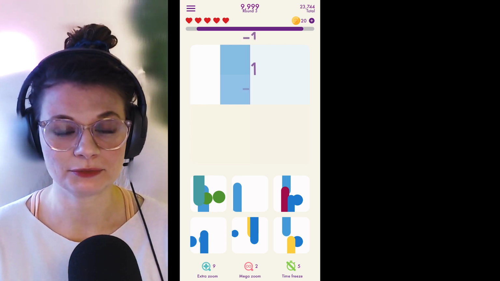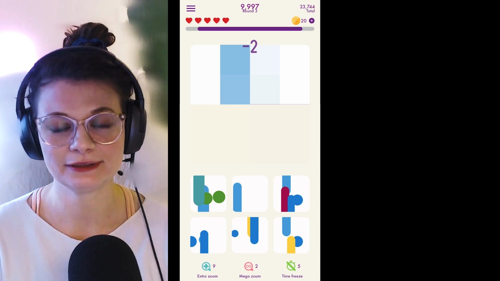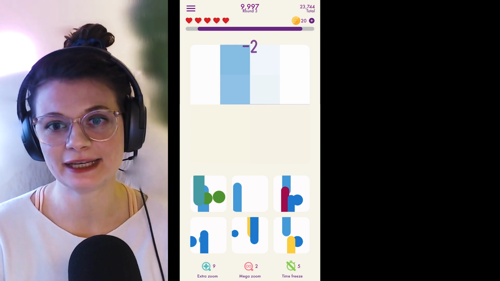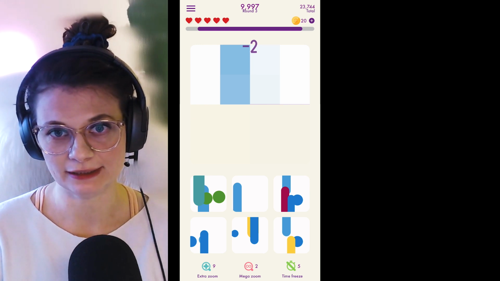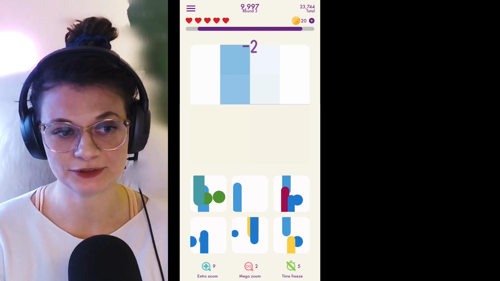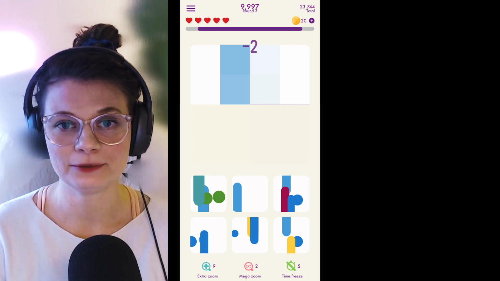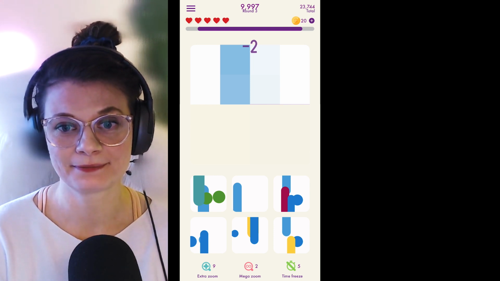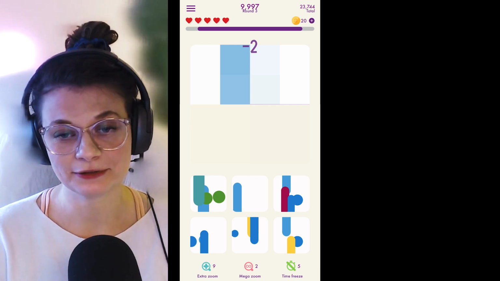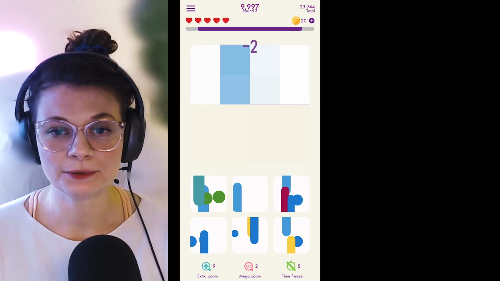We go to the top right, we tap on this pixel, and now we sharpen the image and we get 4 different pixels instead, to get more details underneath. We lose 2 points this time, so double what we had before. And we right now have 9,997 points. Unfortunately, we still don't know what the answer is, so we keep tapping.